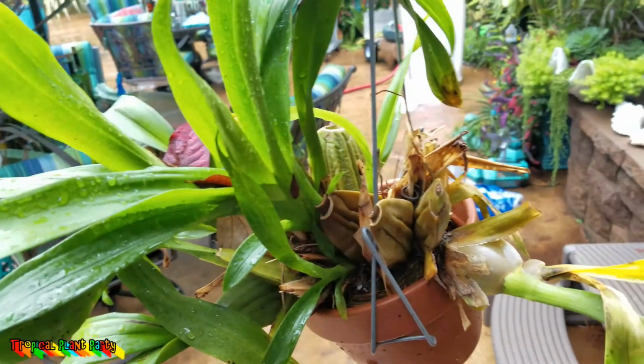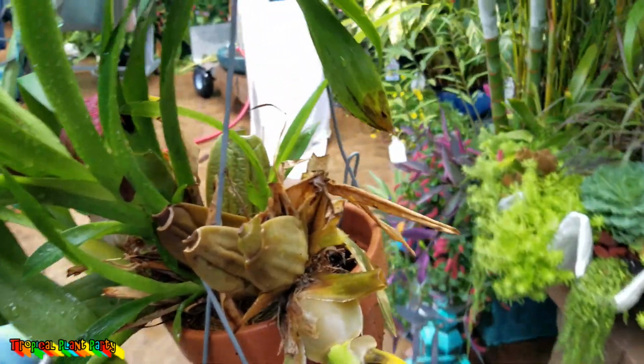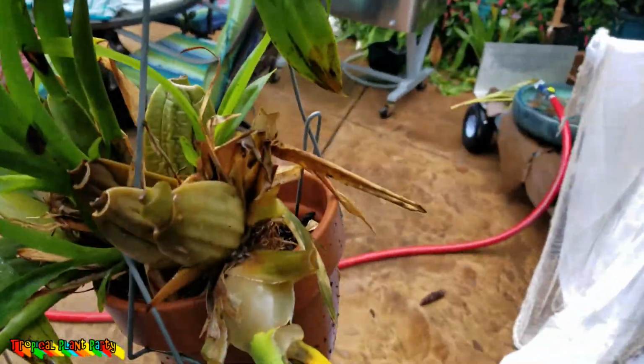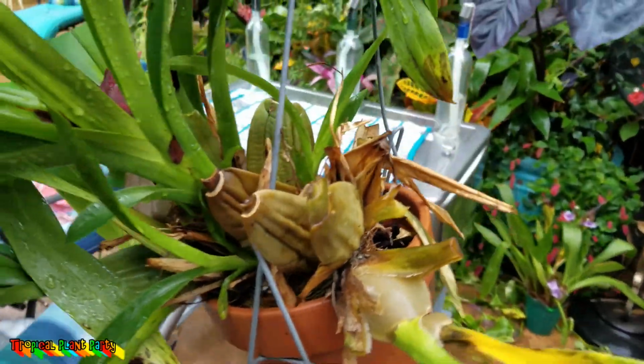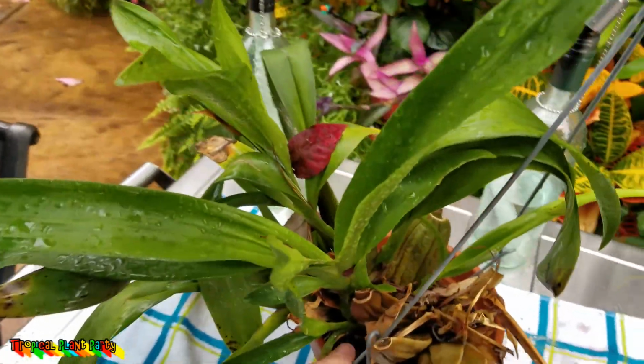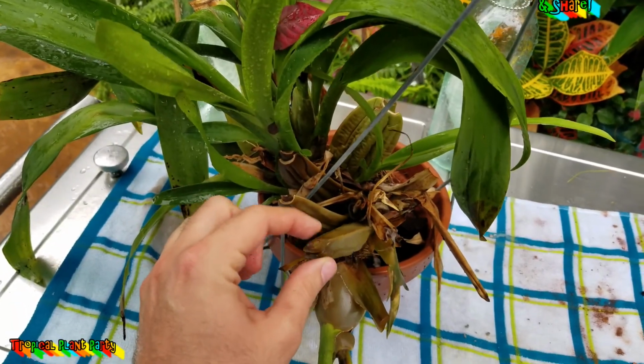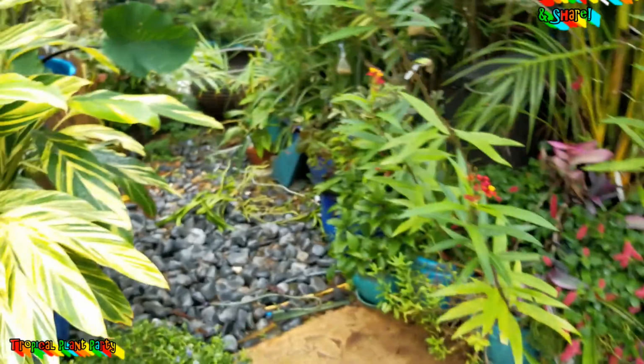I just fertilized these guys, so just 2 days ago I was messing around with this one and it looked okay. I did not fertilize my oncidiums though. I had them lined up and ready to go to be fertilized next week. So, let's figure out what happened here.